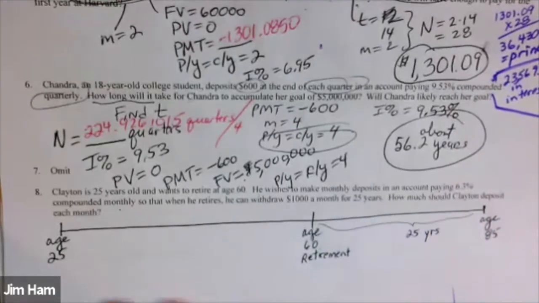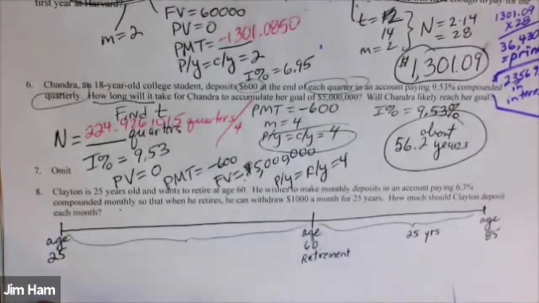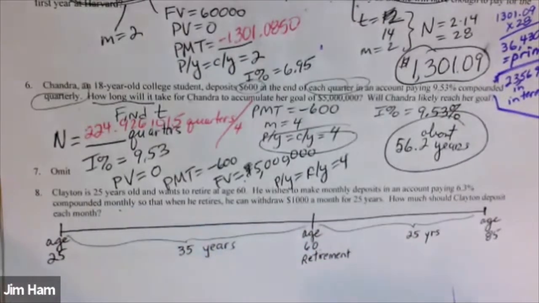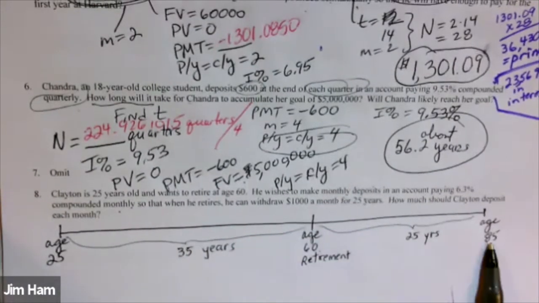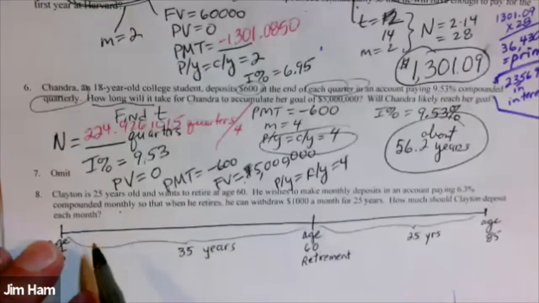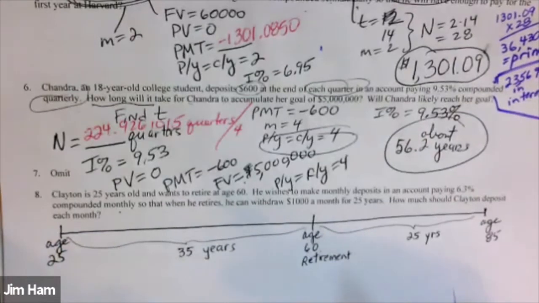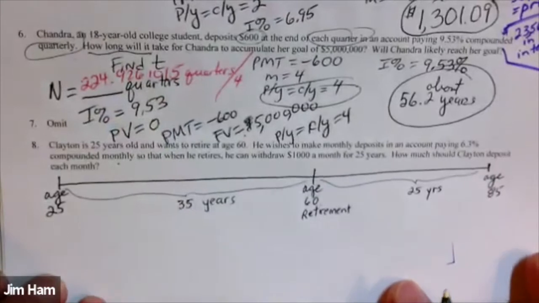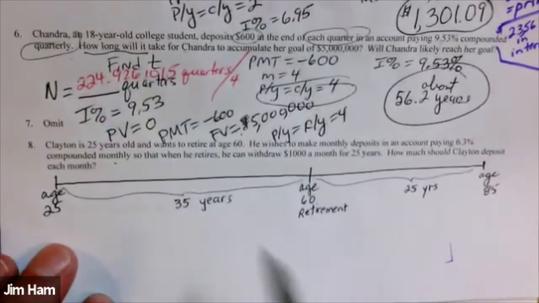All right, so they give you enough clues to be able to break down the problem. 25 to 60, that's 35 years. So they don't tell you the T, but they do give you clues that you can then use. They give you the age clues, and then they give you the number of years in some cases, and sometimes, like in this one, they give you a combination of those 2. All right, so my first reading of this problem just enabled me to write this chart. So now I'm going to go back and read again and fill in the details.